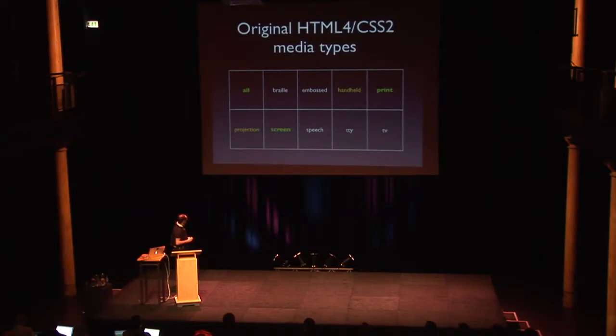I highlighted in green the ones that are really used. Screen and print, obviously. Handheld, just a very little bit, and it's almost extinct. Projection should work. For instance, now I should be able to use a projection style sheet. Unfortunately, almost no browser implements it correctly. So I highlight it in light green, but you cannot rely on it.